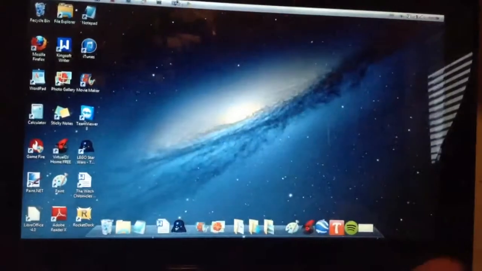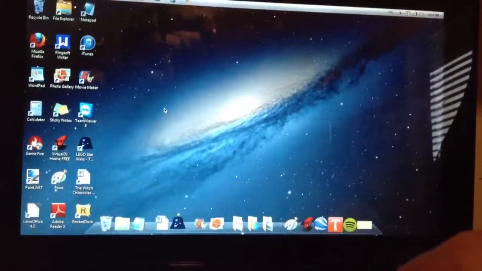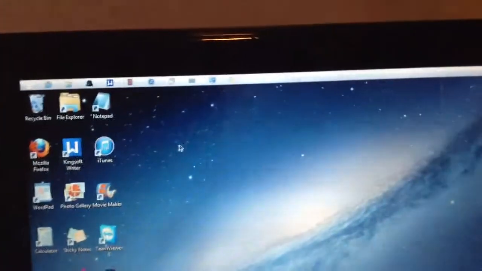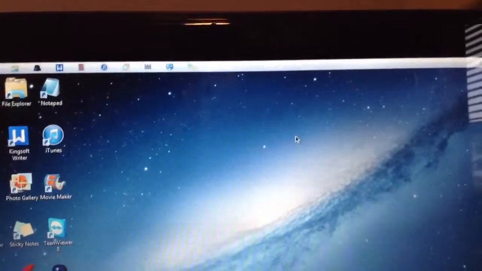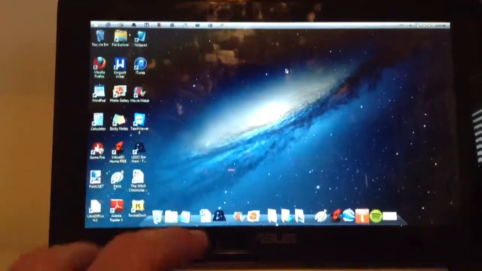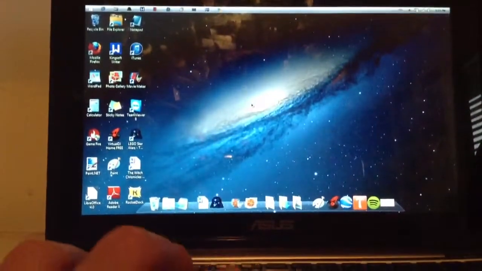I'll close it. And then you have the windows and the style. It will customize the color of your taskbar and change the look and feel of your windows. But the rest is up to you, and that is what I'm going to show you how to do. Best thing you can do is download a wallpaper.